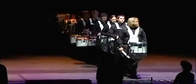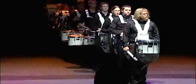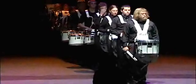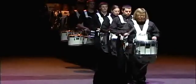Sam Smith, the last two bass drums here, who are in the marching band drum line and are not in the percussion ensemble, came in to play on that this evening. Of course, one of the problems is rehearsing another piece besides what they're already doing in marching band. We squeezed in rehearsals where we could. So we did a little switcheroo, and now we're ready for Ron Con Con.